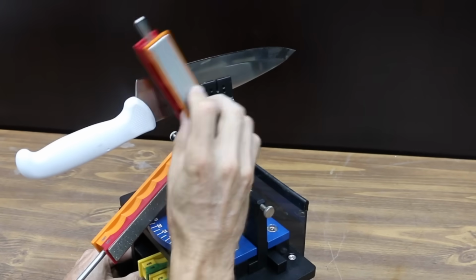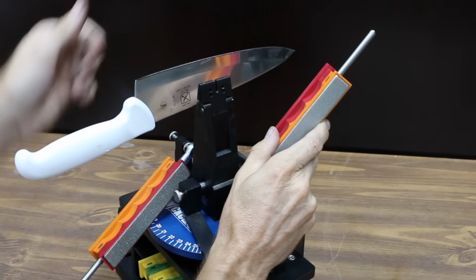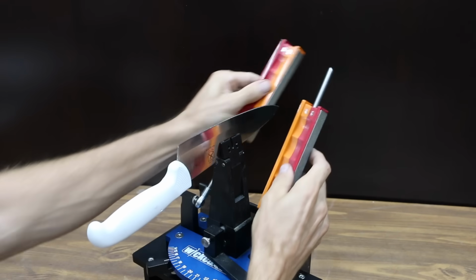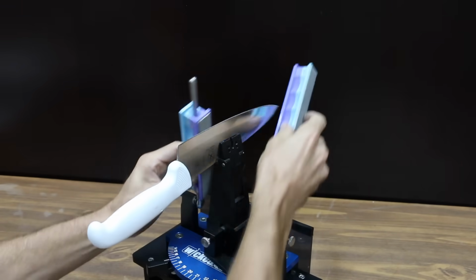Place the flat edge of the 100 grit stone against the heel of the knife. Do approximately 10 strokes on one side of the knife only, and then check the opposite side for a burr. Once you've successfully created a burr on one side, repeat this procedure for the other side. Once you've successfully created and detected a burr on both sides of the blade, sharpen the blade using alternating side-by-side strokes. Progress through your abrasives until you achieve the level of polish desired.